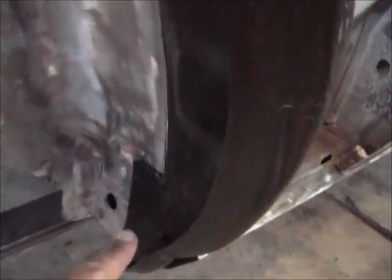Alright guys, I got that all fitted up. I'm real happy with that. I still got to make this piece here, which you can see is real tight, real nice. It actually fits real good up in there.